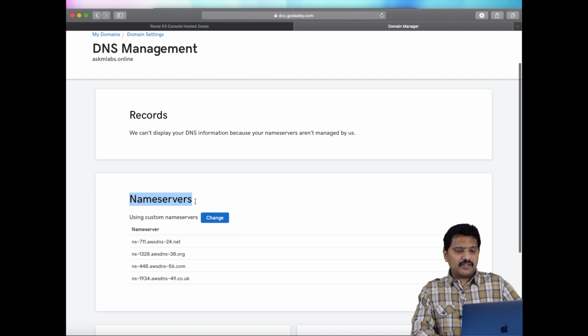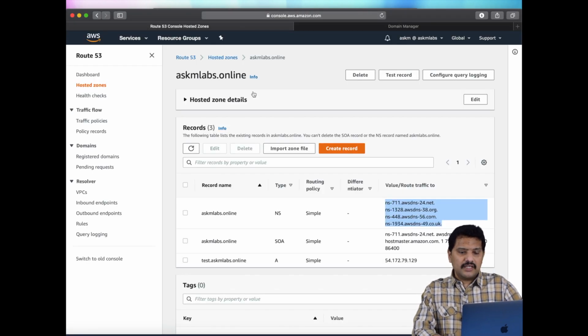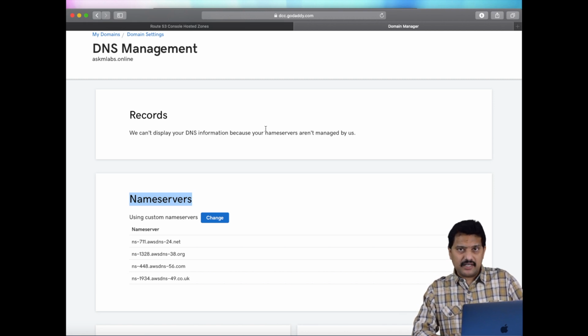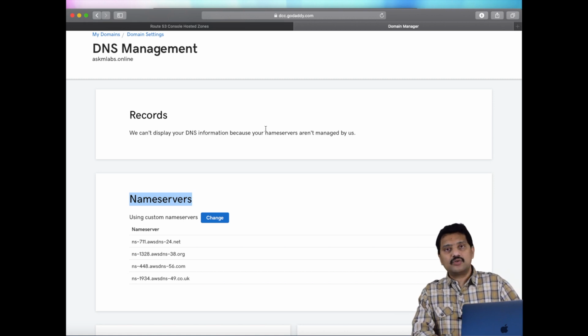So this is the place where you have to update all your name servers that you got from defining a hosted zone. This is a very important thing. Once you have the name servers updated, you will get an email from your provider saying that the name servers are updated. You have to wait for that message from your provider.